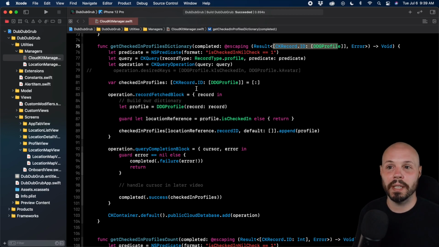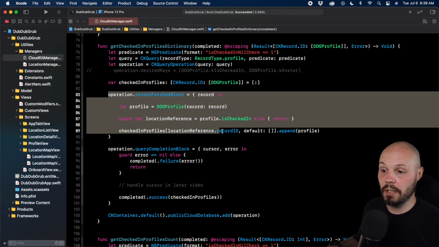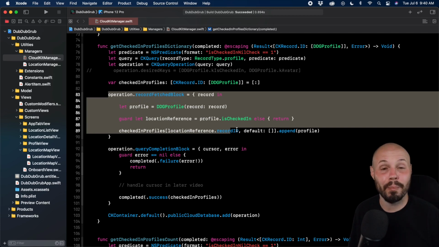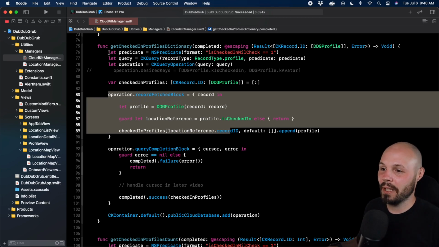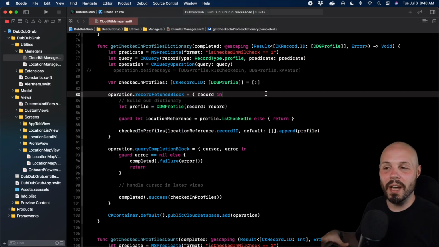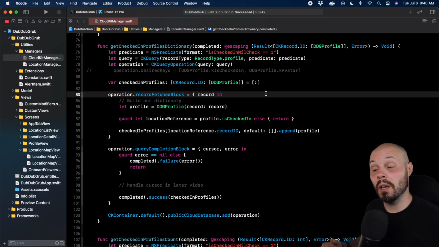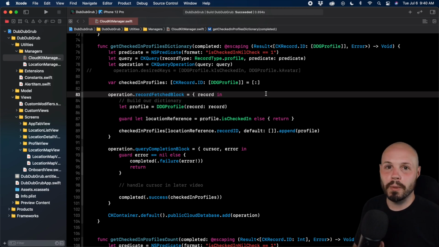And now let's talk about the trade-offs. Yeah, it kind of sucks that we have to do this nil check and build the dictionary on the client side, but that's not a lot of work. So what's the alternative? Are you going to build your own custom backend, which 95% of iOS developers don't know how to do? Or are you going to hire a backend developer just to fix this? So again, my opinion, this is fine for CloudKit. Yeah, it's a little bit of extra work, but it's nothing too crazy. But I want to point out, if all this logic you have to do does start to get crazy, that's when I would reconsider CloudKit, because that is one of the weaknesses.